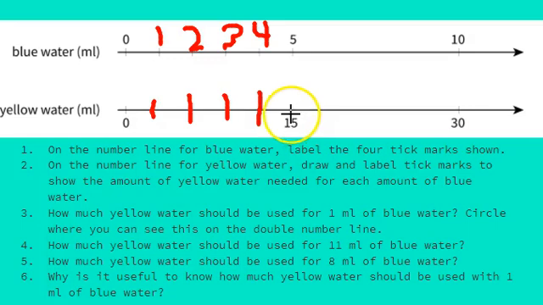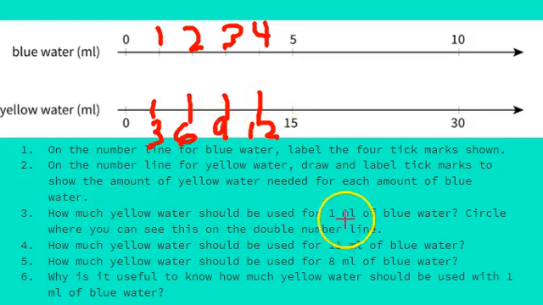So what do we have to count by to make this 15? Well, there are 5 of them, so each one of these has to be 3, right? So 3, 6, 9, 12. Does that work with what we talked about before? Because 15 is 3 times 5, right? 12 is 4 times 3. Oh, yeah, that works. All right.